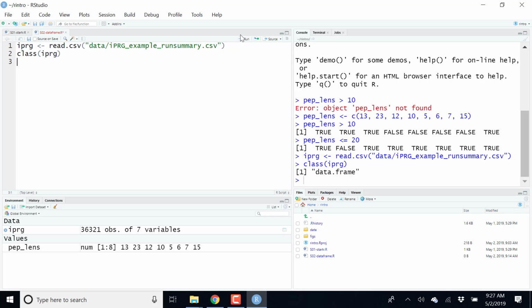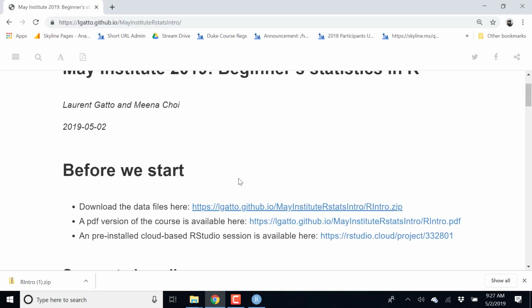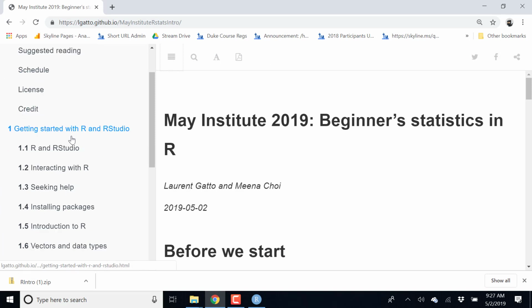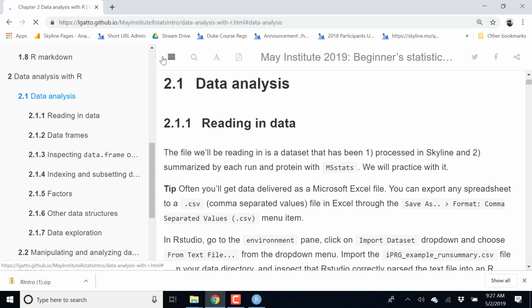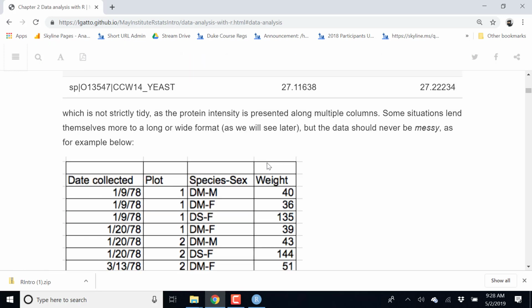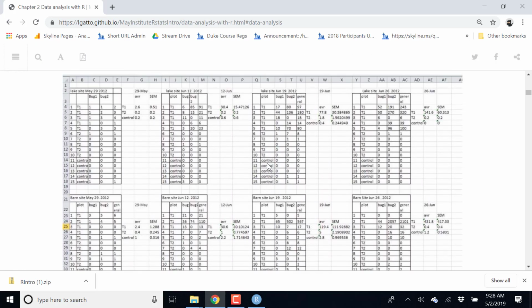So, what is a data frame? It's the equivalent of a spreadsheet in Excel, but with additional constraints. So I'm going to first show you how one should not store data in Excel. Well, at least if you plan to load that data into any data analysis software. You should absolutely avoid to store your data in something like this.